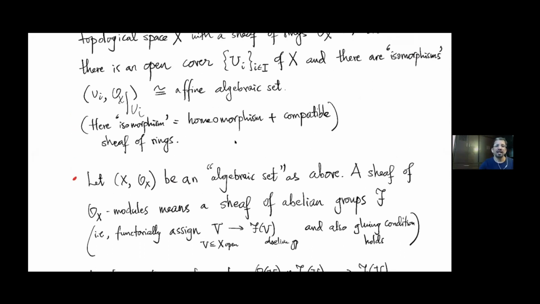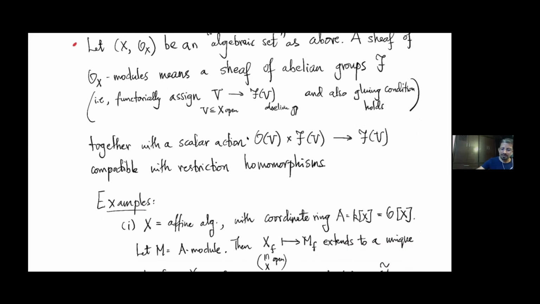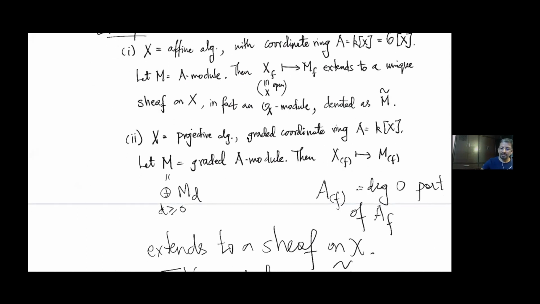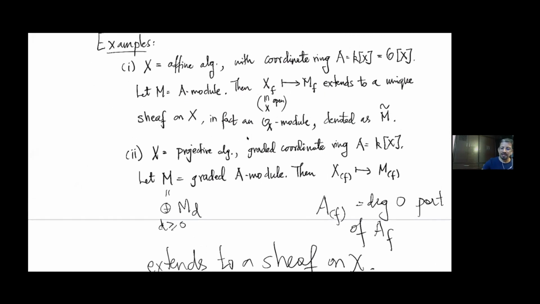Yes. Can you please explain the reasons behind the terminology quasi-coherent? One might as well call it coherent. It just means that they are compatible in a nice way. You can call them coherent, but the only reason for quasi-coherent is that the word coherent is reserved for finitely generated modules. But otherwise, if you want to, you can think of it as coherent. There's nothing quasi about it. It's just that it may not be finite. So for finitely generated modules, we have a separate terminology, and that is called coherent. And for non-finitely generated modules, it's quasi-coherent. But if you ask me, they all look coherent to me.